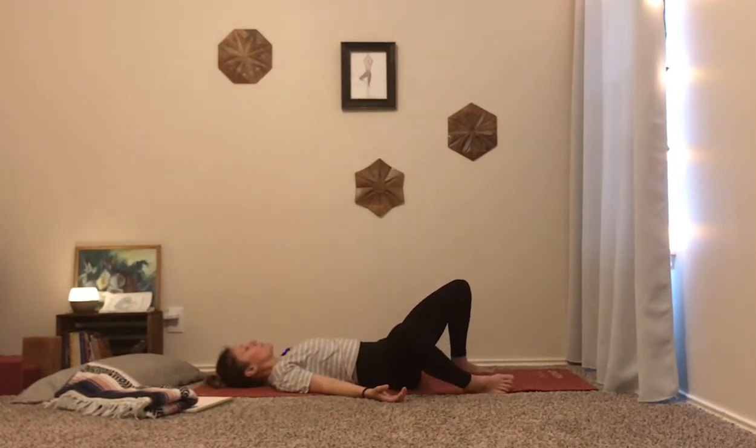And then just keep going just like that, or finding any other variations that you might want. The knees can just fall to the right and then to the left, or whatever feels good. Take a big breath in. Let it go. And then when you are ready, come back through center. Hug your knees into your chest. And then if it feels good, just rock a little side to side or take the knees in circles.